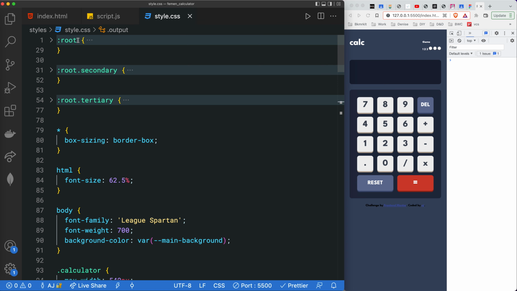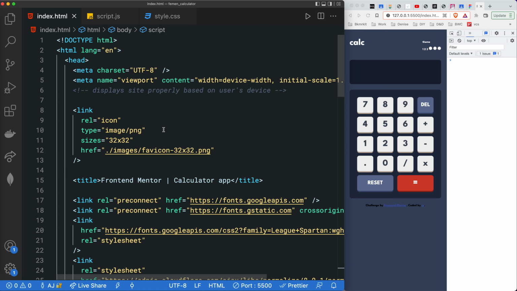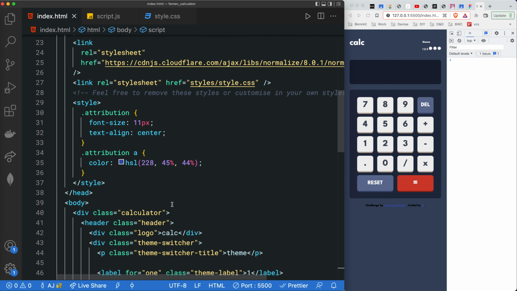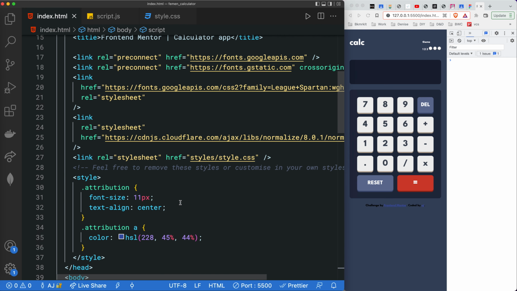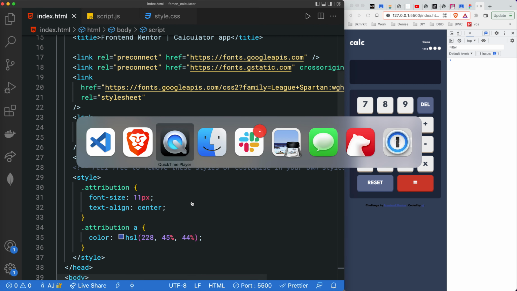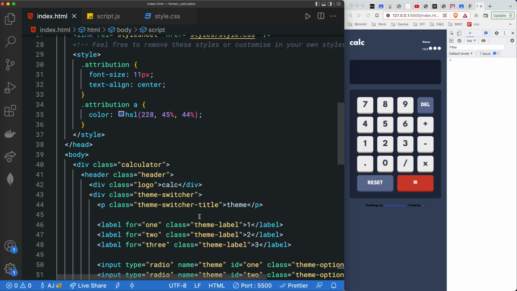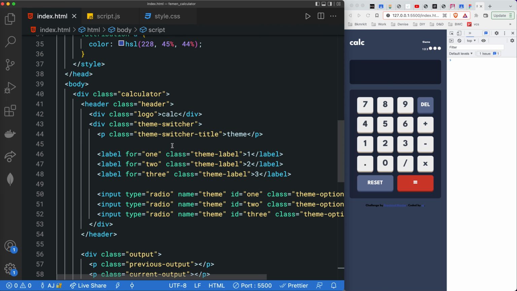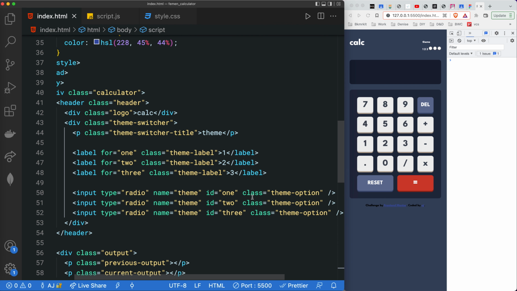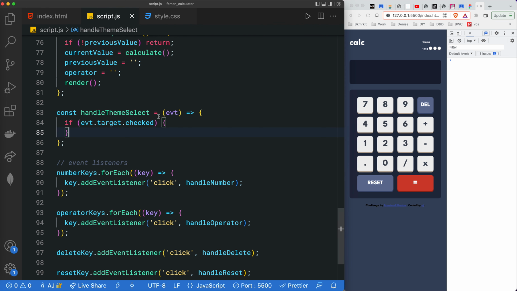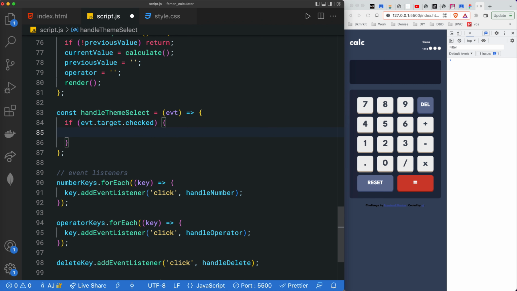Secondary, tertiary, and root. So one, two, three. Okay. So we're going to now switch on event.target.id.